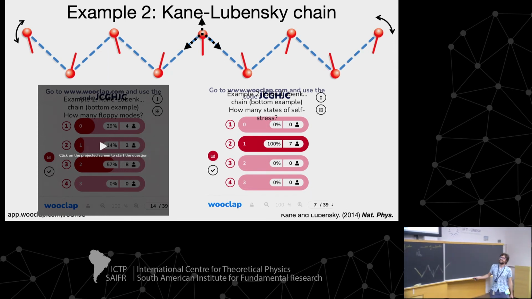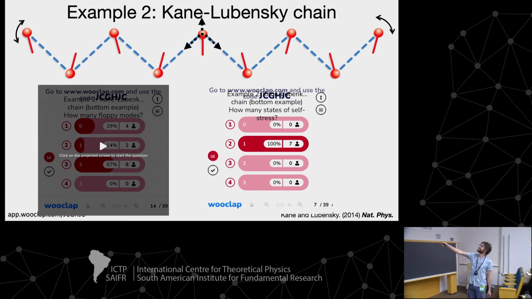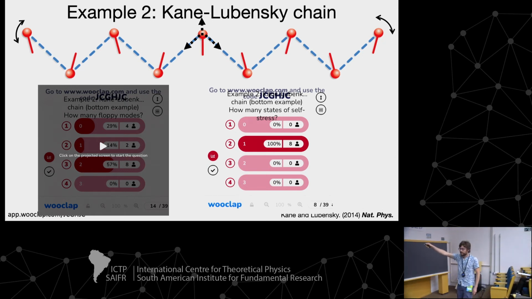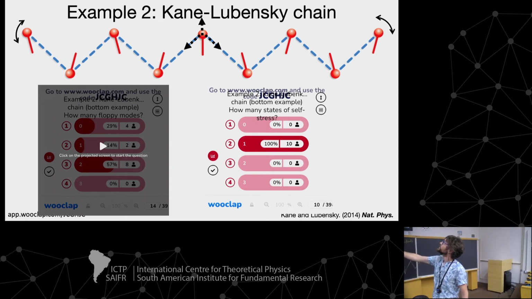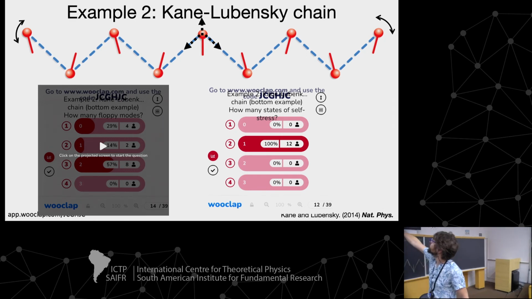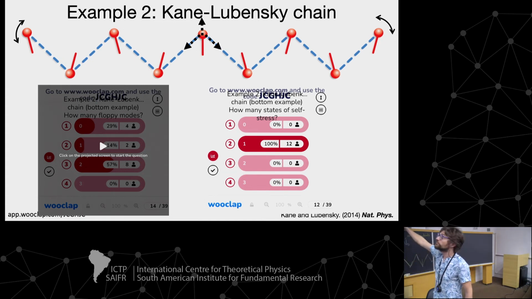Actually, I gave the answer. Yeah, so we have one here, indeed. And as you see, the states of self-stress is really depicted by these arrows. So imagine this central node here can host a vertical force towards the top. And here it can also host forces in the two bonds that are on the side, such that the net force is 0. And that is actually the state of self-stress that you have.